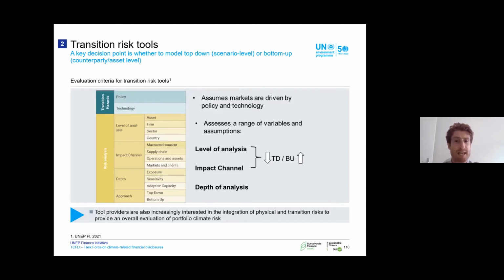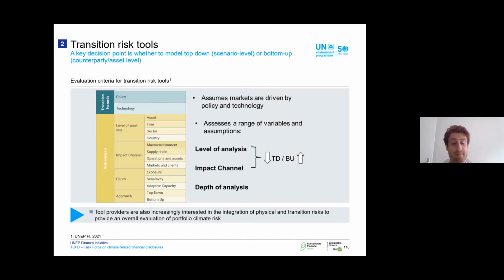So on the transition risk side, I think one of the defining questions is a top-down or bottom-up structure. A top-down structure is one that starts with the scenario and produces estimates and time series for financial impacts based on the scenario variables themselves and applies them in some way to the individual portfolio companies. On the other hand, you can do bottom-up analysis, looking at the idiosyncrasies of each counterparty and thinking about what the impacts will be. Often you can see approaches that are combinations of these, where maybe there's a sampling approach that's bottom-up and an overall view that is top-down.